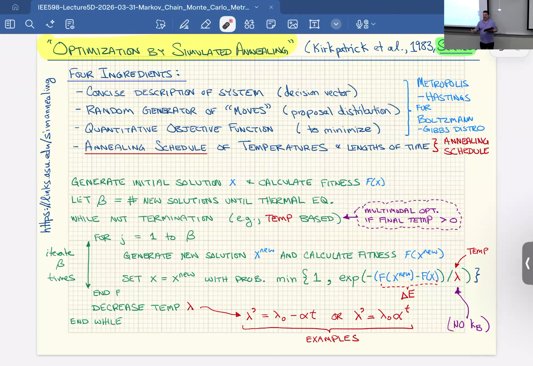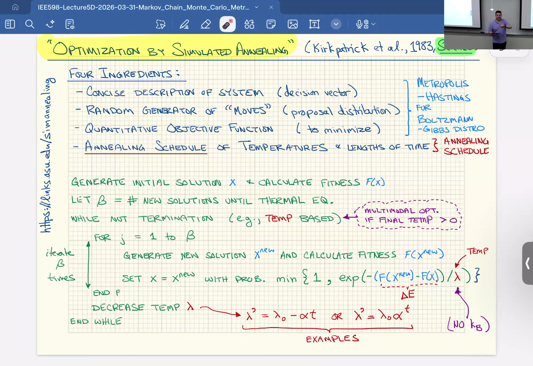and you let this thing run at the final temperature, rather than just stopping it, then what you end up getting is a sampler that is going to be more likely to be in the low energy troughs of your energy function, or the peaks of your fitness function. So if you collect those samples over time, then you've got an approximation of a multimodal optimizer. So you're basically leveraging the fact that this is built on an MCMC sampler, so it should stick around those low energy points more often, and then you can turn it into a multimodal optimizer.